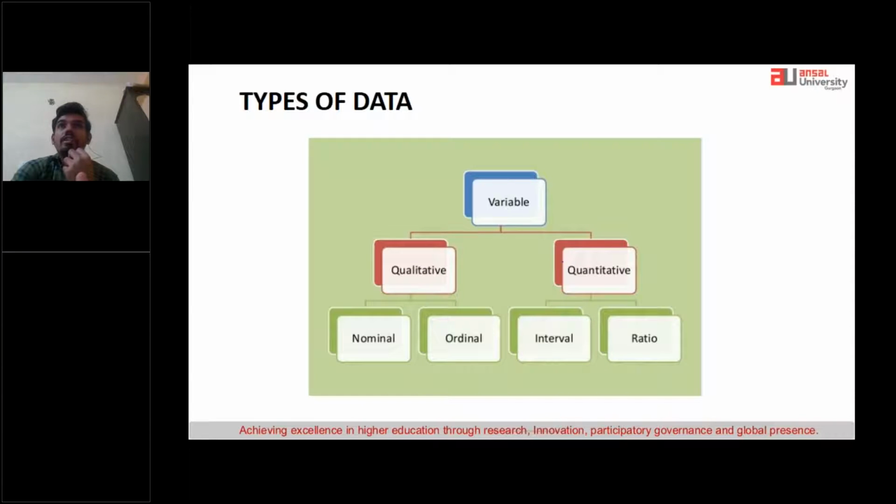Your categorical data, as I said, ratings 1, 2, 3, 4; 1.5 means nothing, since it means in between 1 and 2. When the decimal value does not have any meaning, all those things come under categorical data. Where the decimal values also have some meaning, it comes under continuous data. These are the types of scaling basically, and I will not talk about it now, but just to remember, the data can be divided into four general categories: nominal, ordinal, interval, and ratio. Interval and ratio come under continuous data, whereas nominal and ordinal come under categorical data.